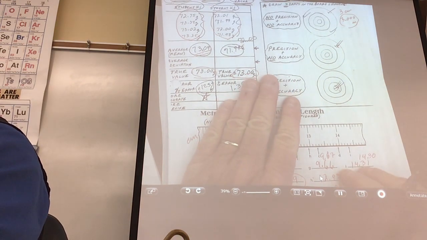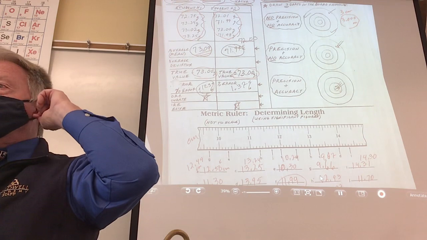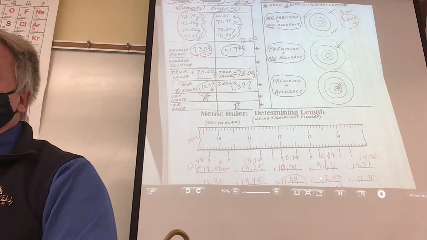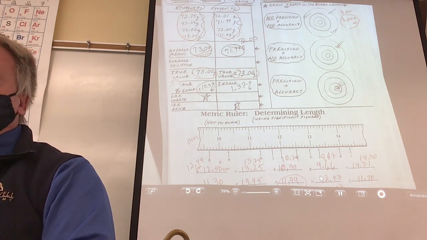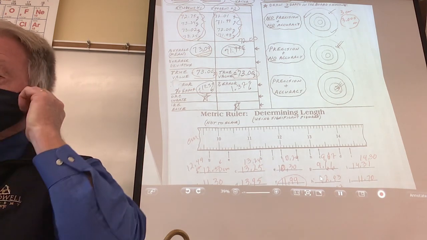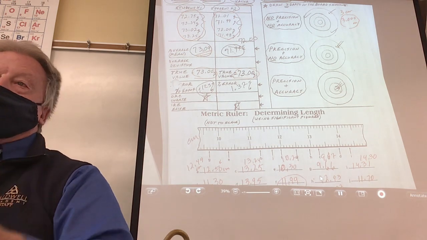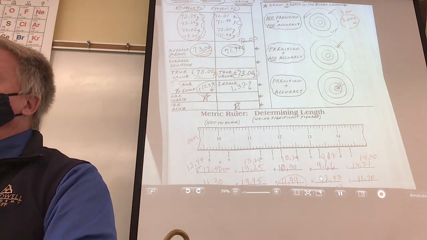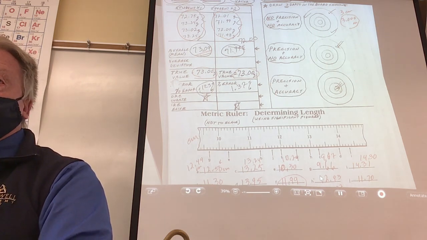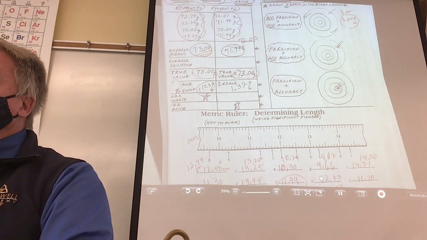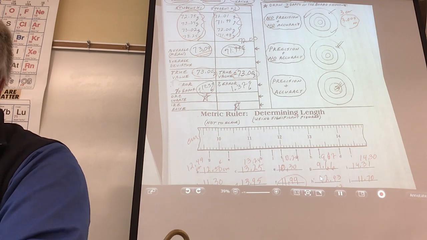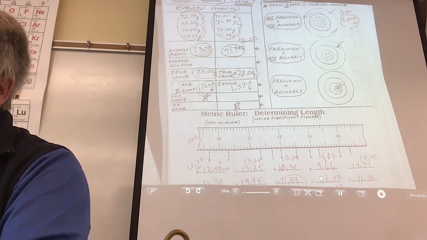Let's try student 2, 72. So it'll be 72 minus 73 divided by 73 times 100. Now remember, don't forget about PEMDAS. Now you want to try this because even though I have the answer written down here, you need to be able to do the percent error, okay? You need to be able to push the buttons. Now the other class told me they got 1.37. Is that what you're getting? No? If you didn't get 1.37, try it again. So parentheses, 72 minus 73, parentheses, divided by 73 times 100.